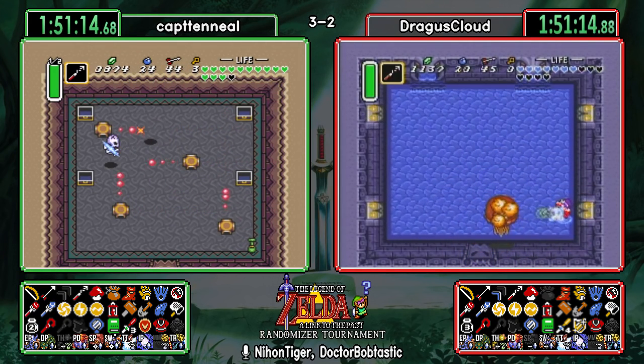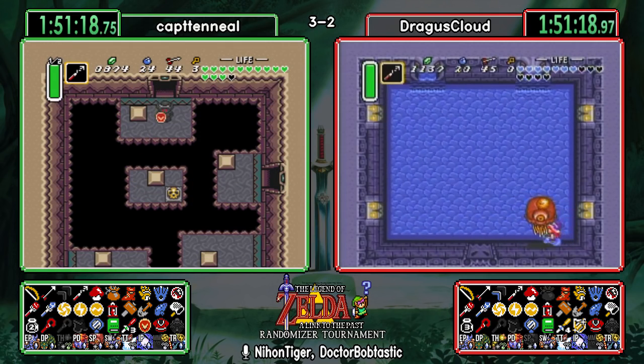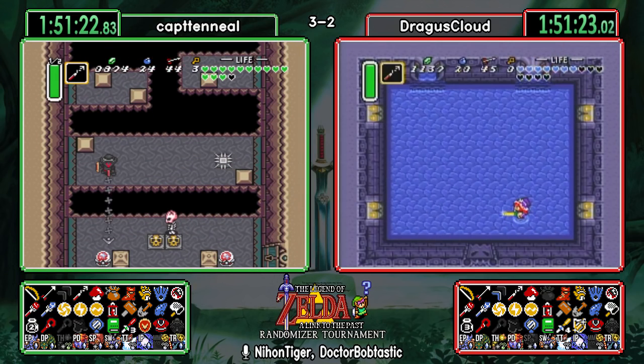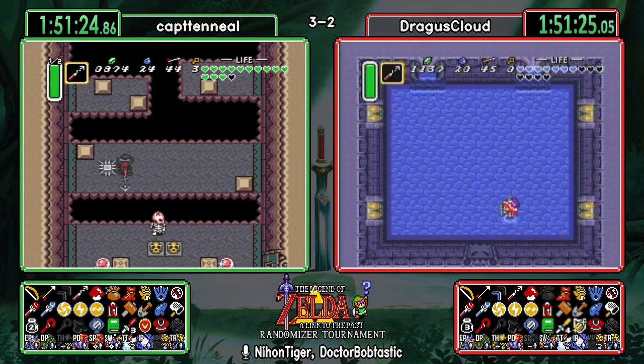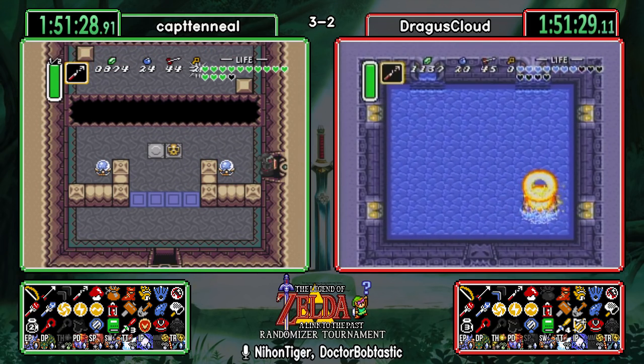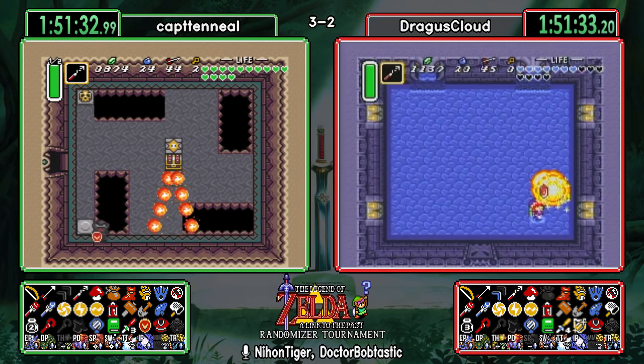So 3 keys now for Captain Tennille. That is 7 chests without a big key found. So, yeah. Here's an interesting decision that could actually swing Dragus really close.